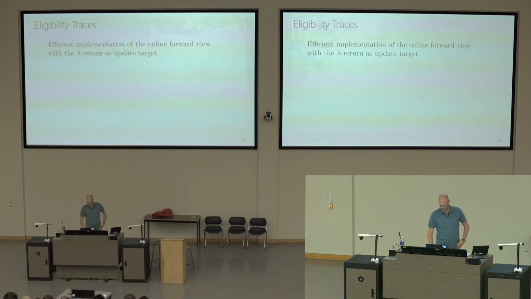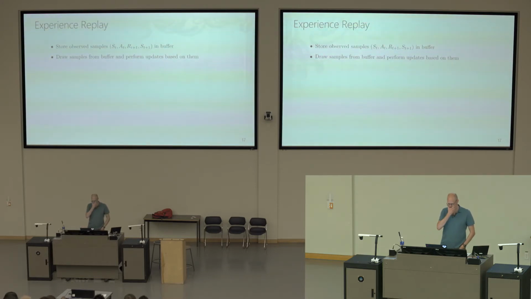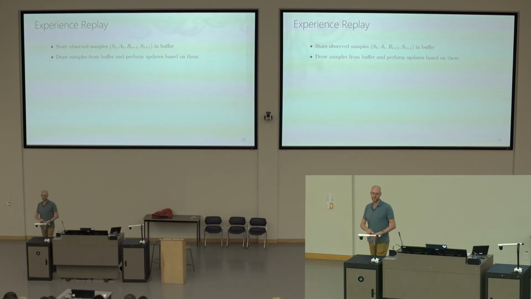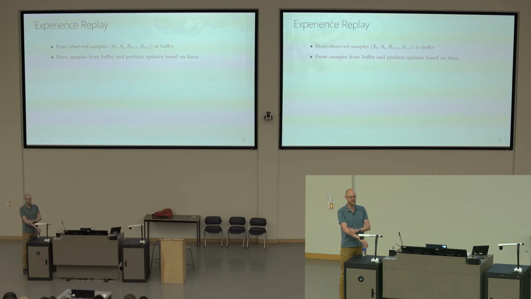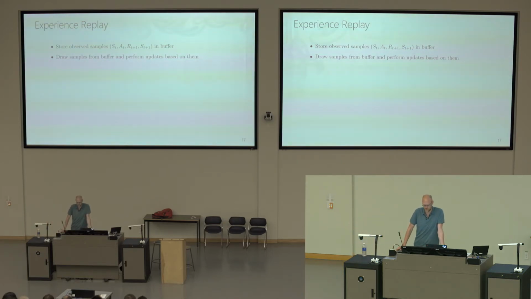Okay, so let's have a look at experience replay. Experience replay is another way to deal with bias, and in particular you're trading some resources for better sample efficiency, because what you're doing is storing your observed samples, drawing samples from this buffer, and performing additional updates based on these samples. So you need some extra memory because you need to store them, and some extra computation because you need to perform additional updates. But typically that's a very favorable trade-off. In most cases, I would very gladly trade some extra computation for sample efficiency.